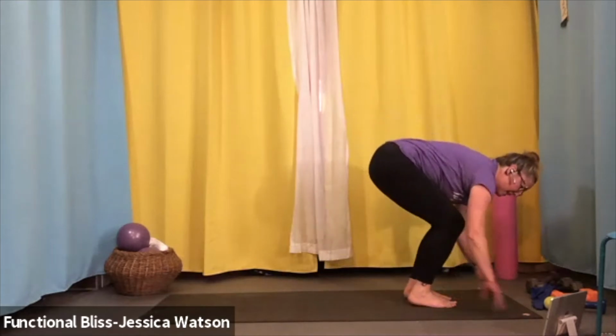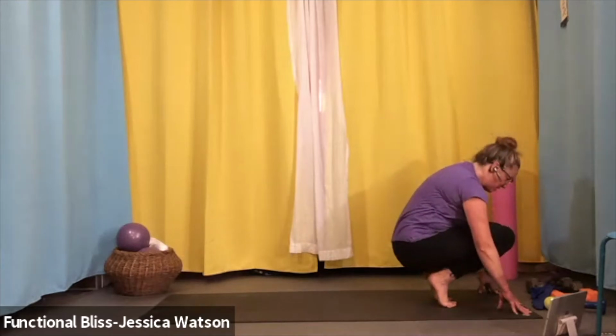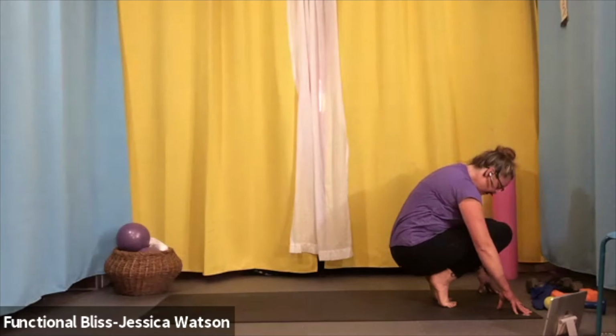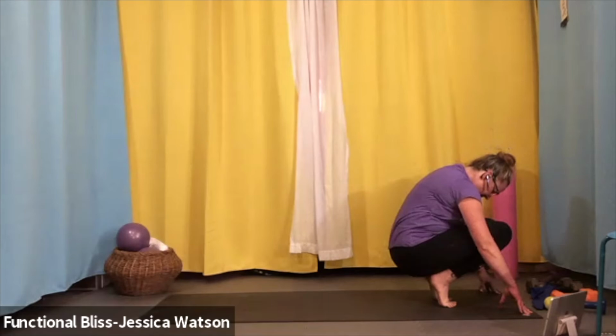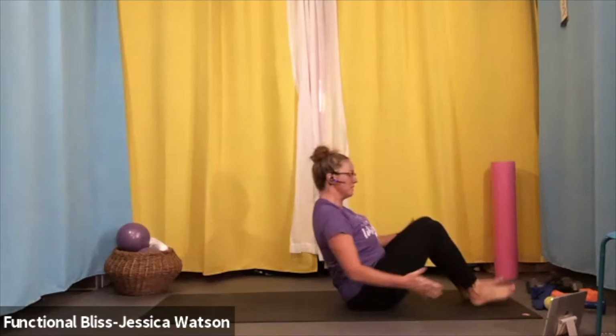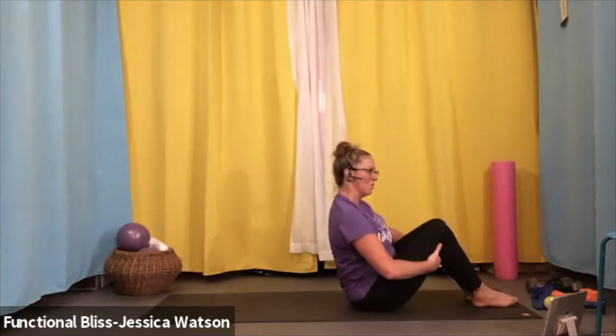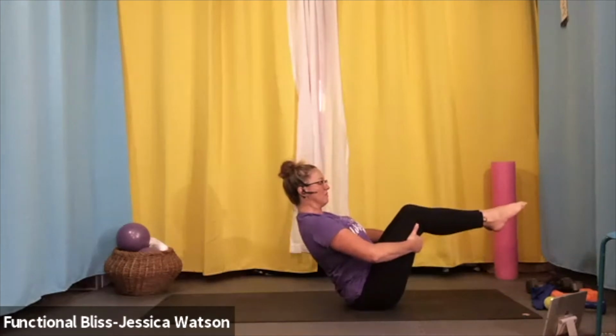So you're going to bend your knees a lot, lift your heels up, roll into that little ball of yarn, tuck your chin into your chest, just noticing the backside of your body, noticing your shoulder blades. Awesome. And then when you're ready, set your butt down onto the ground, and we're going to take it into a little boat pose. So grab the backs of your thighs, wiggle around so you find your sits bones, lean back, lift the toes up away from the floor.